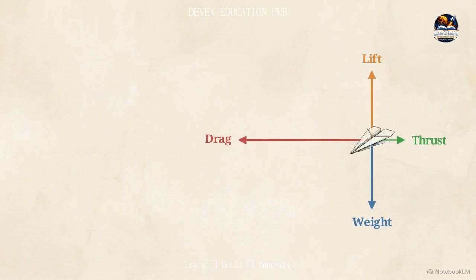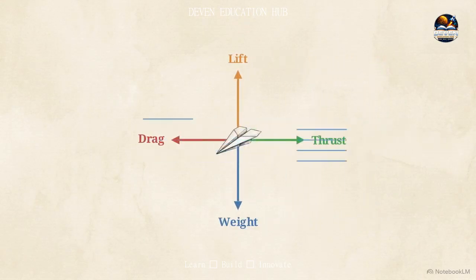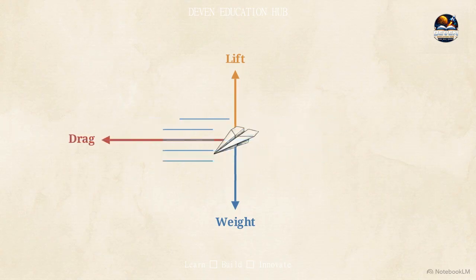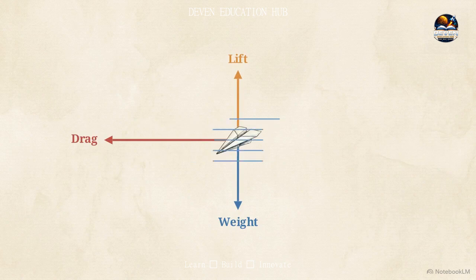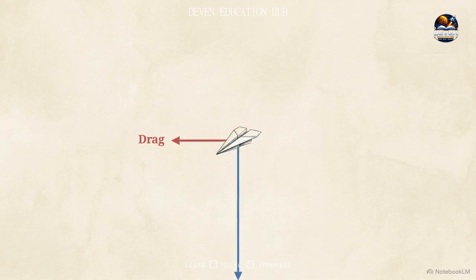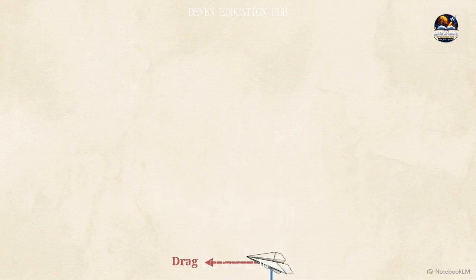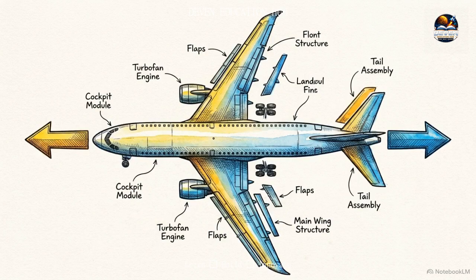Now apply this directly to your paper plane. The moment it leaves your hand, it has no engine to keep it going. Air resistance immediately starts slowing it down. As its forward thrust runs out, the air stops flowing fast enough over the wings. Lift disappears, gravity takes over, and the plane glides to the floor. Sustained flight requires maintaining a perfect, continuous balance between all 4 of these invisible forces.